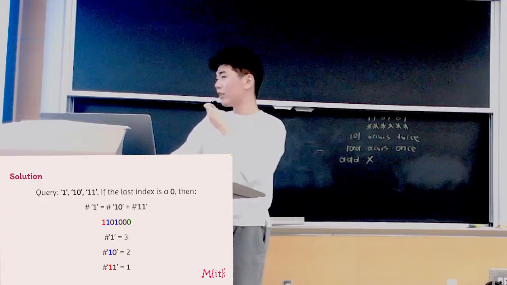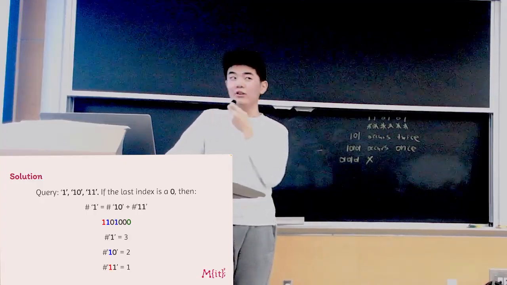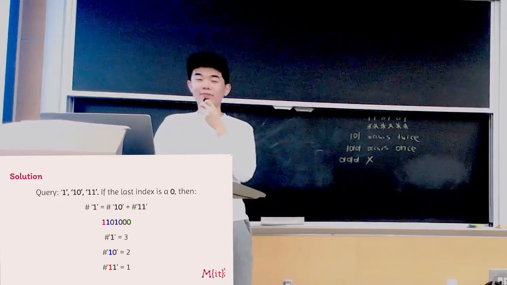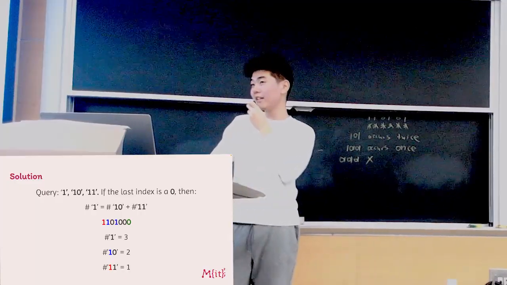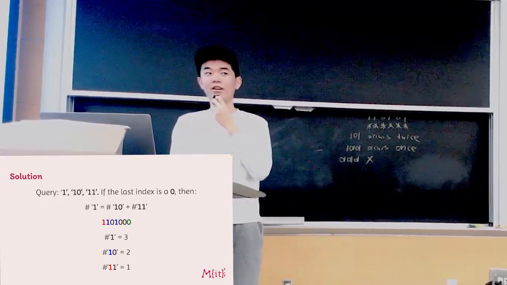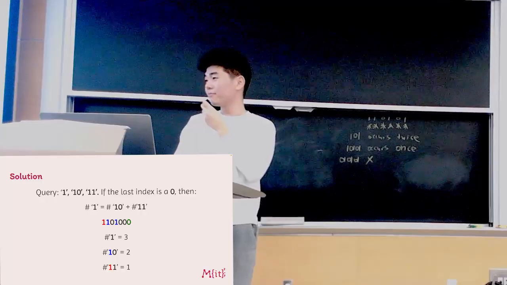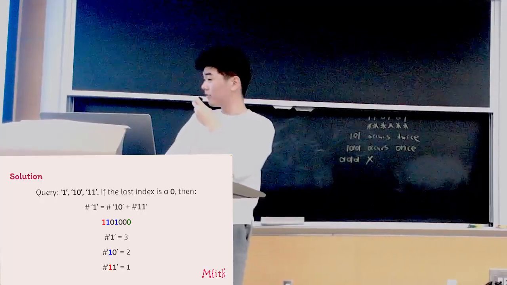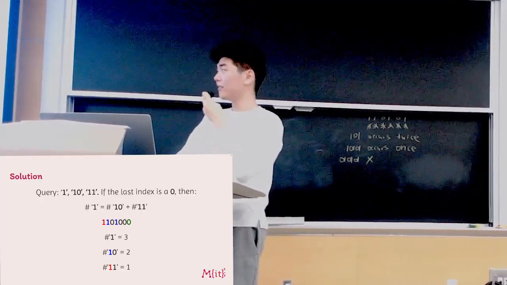And I guess some more helpful way that you could have got here is that you know that you're only given 3 queries, which is a very small amount considering the string can be of size 50. So you know that your query string length should probably be small because you only have 3 queries. And if you query a big string, you can't really get that much information out of it.